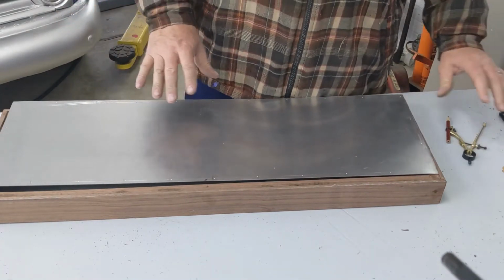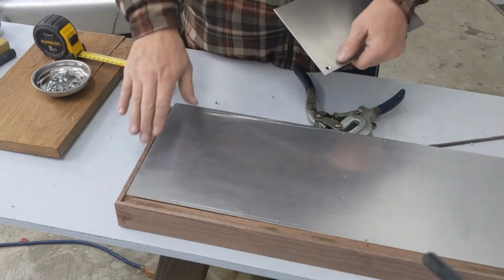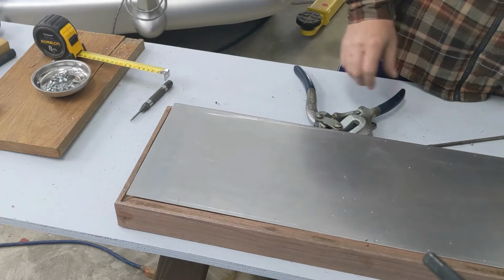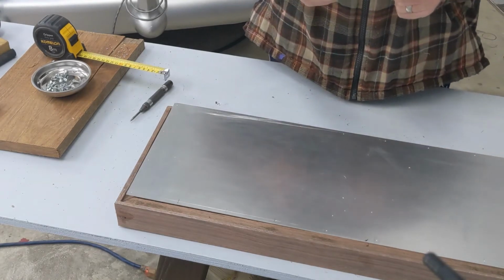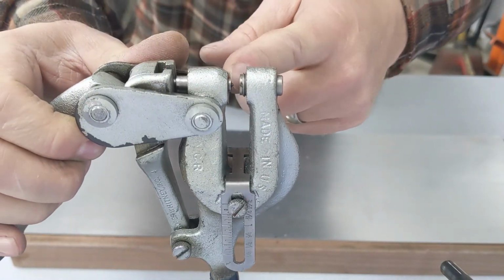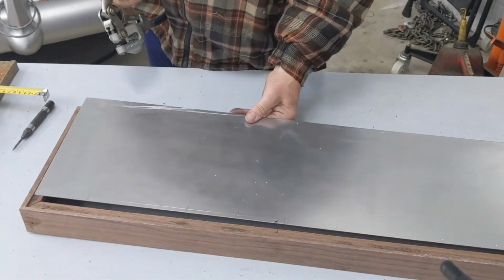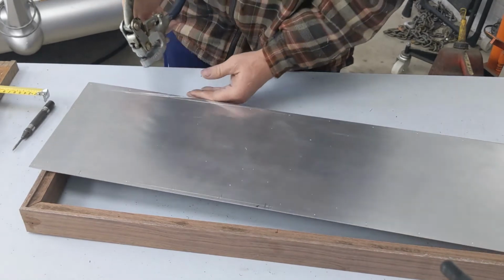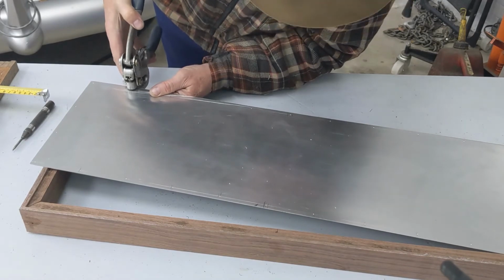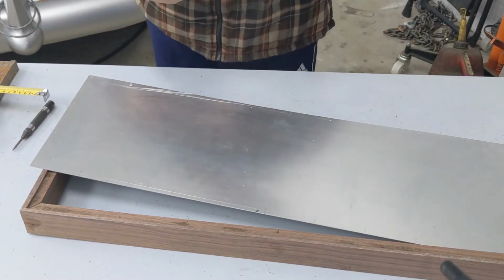So the next thing I'm going to do is get the hole punch and punch out all these holes. And I'm hoping I can be accurate with this hand punch. It has a little dimple on it that actually helps you locate the hole on the punch, so hopefully it'll go well. You just kind of put it on there and you can feel it drop in. And you just have to trust it.